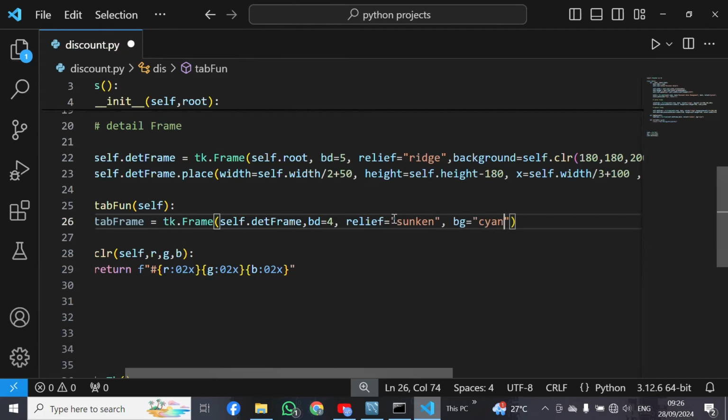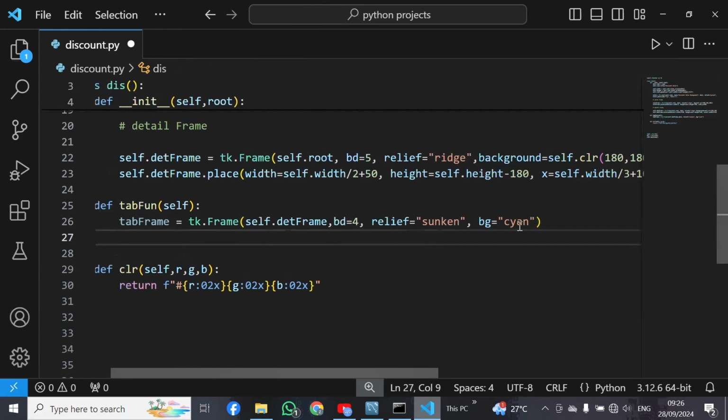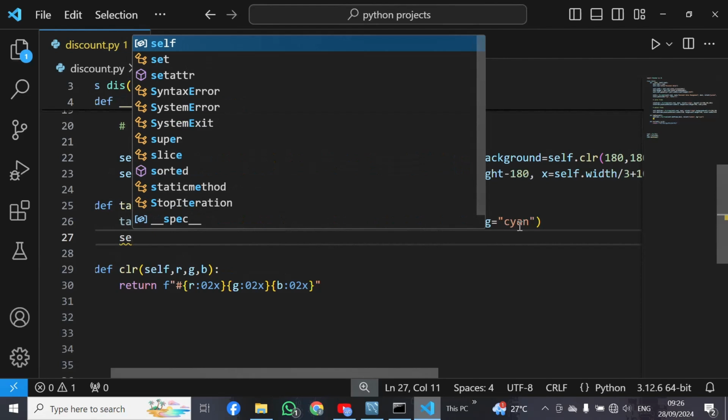You can use any color, for example I can also use brown, but I think cyan is better. And you can also use color function, and then you can combine different colors values, and then you can achieve a new color.